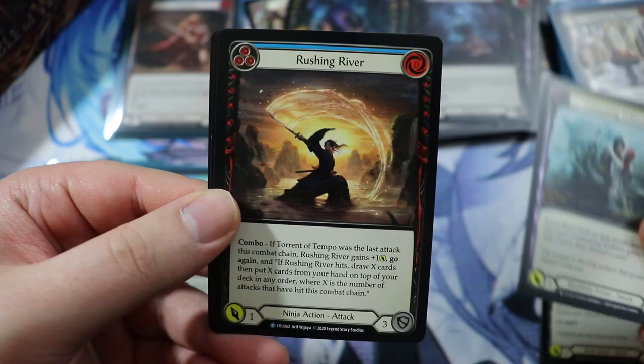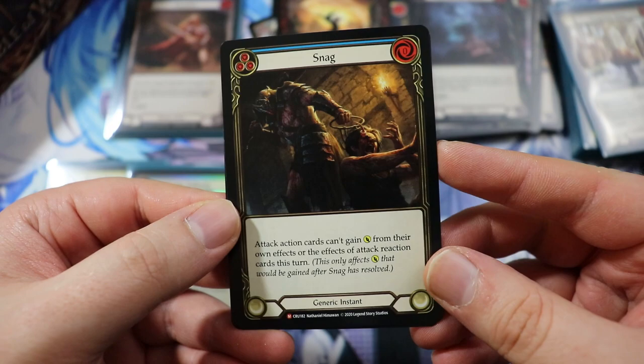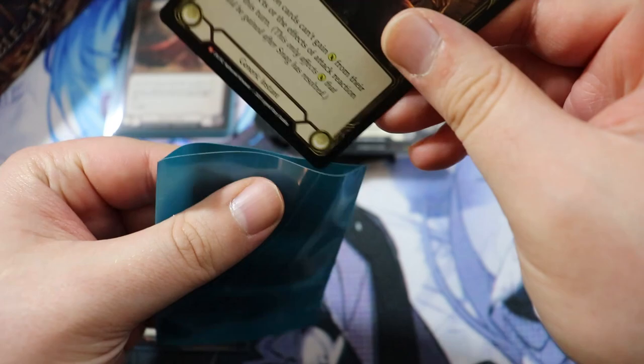Ooh, got a Snag. Very interesting tech card. Like a Silver Bullet card. For cost of 0, 3 pitch. It says action cards can't gain attack from their own effects or the effects of attack reaction cards this turn. Really good. You know, stomp out those pummels. Another foil Rousing Ether. Oh my god, it's just so beautiful. That's three. That is three foil Rousing Ethers. We can get a full playset going on.